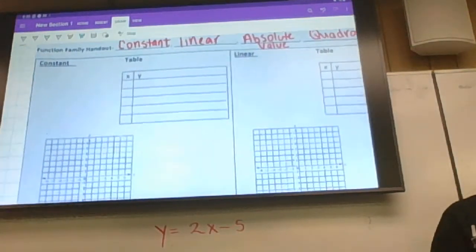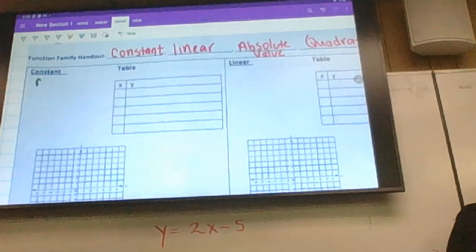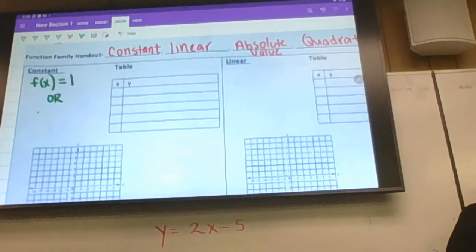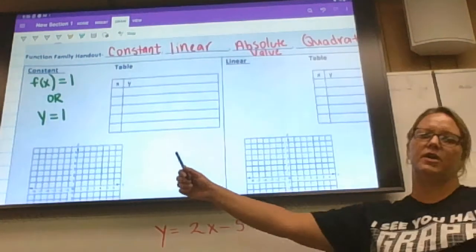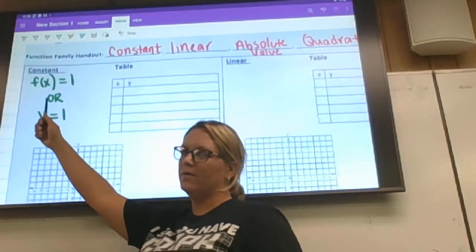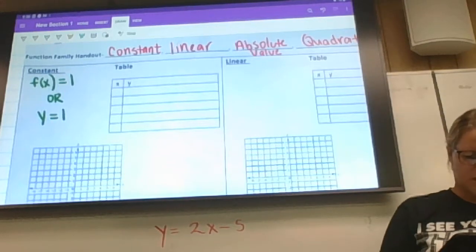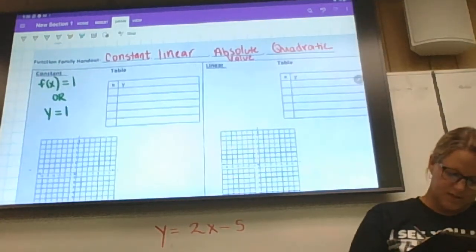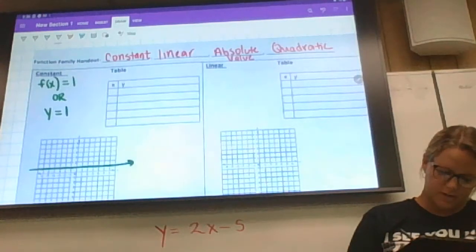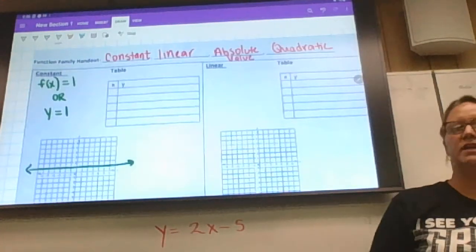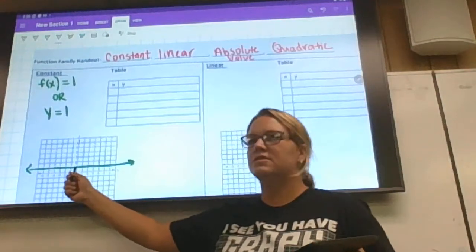So our first, the constant function, this is the parent function. F of x equals 1, or you guys know that f of x is the same as y. So I'm gonna put that here, but the whole rest of the year I'm gonna put y when I want, I'm gonna put f of x when I want, and they mean the same thing. So this one's actually easier to graph first. We're just gonna go right through 1. My graph looks blurry. So this is 0 and this is 1.